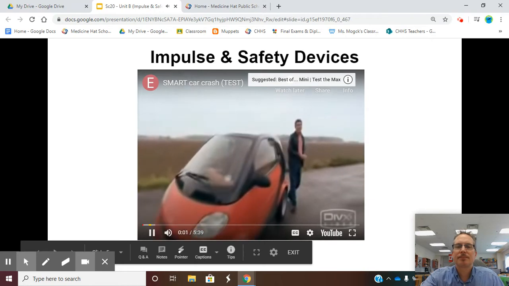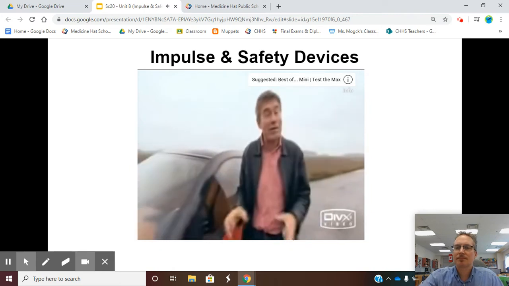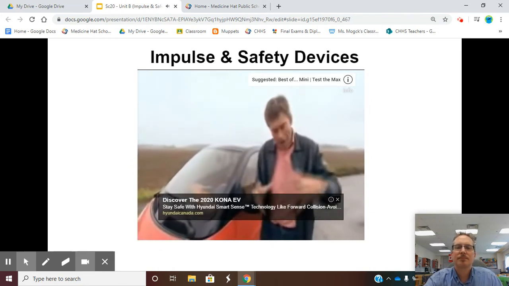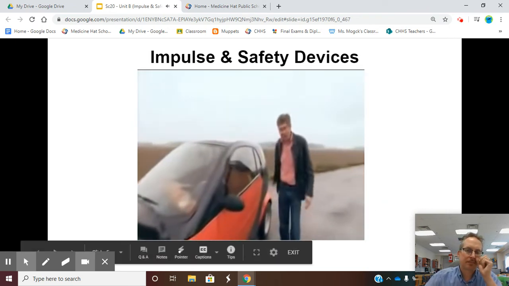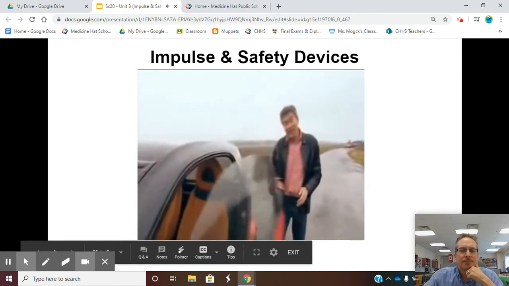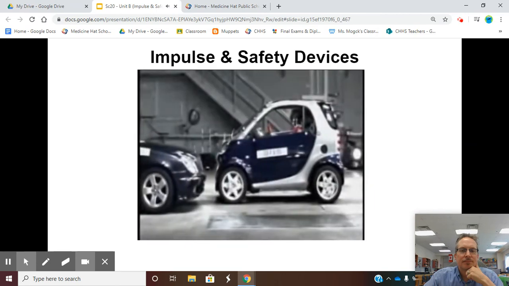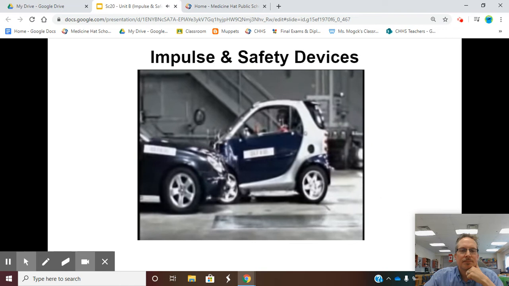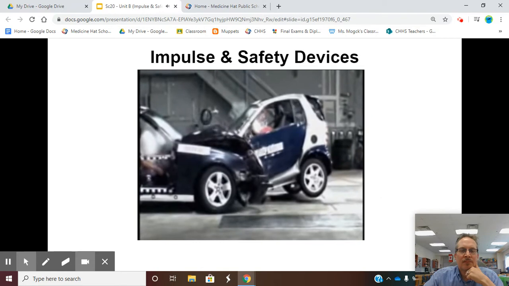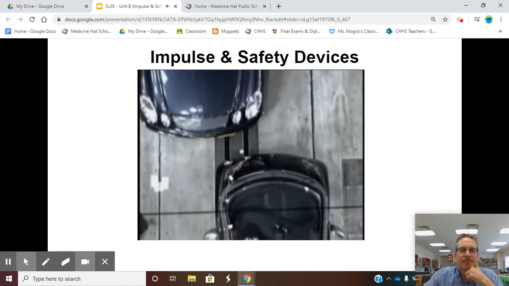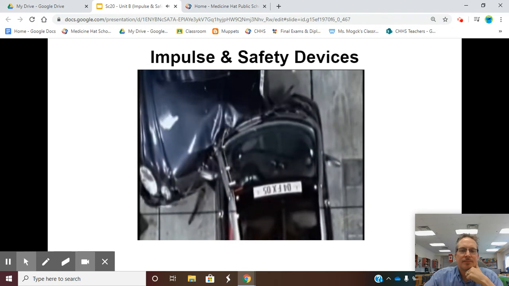The key to its defences is its so-called tritium safety cell, a rigid steel cage reinforced at key points. Smart describe it as the hard shell of a nut, with small but efficient crumple zones both at the front and at the rear. In theory, getting inside is like putting on a suit of armour. Even when it hits something more than twice as heavy, the bit where you sit is remarkably unaffected. There may not be a long crumple zone, but look how the Smart's windscreen remains intact. This is testimony to the rigidity of the passenger cell.